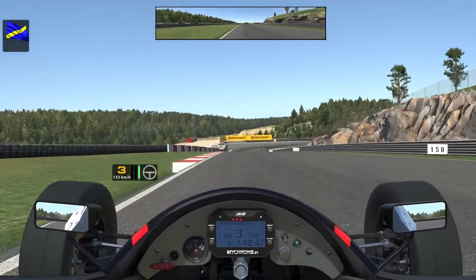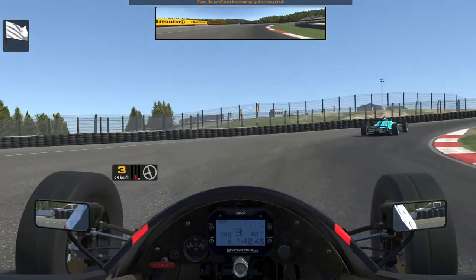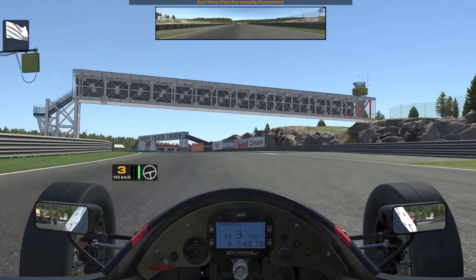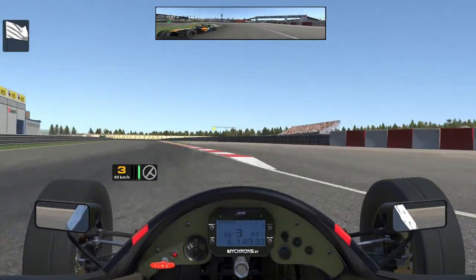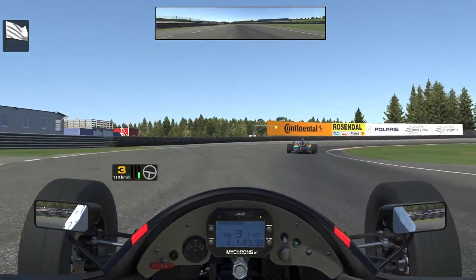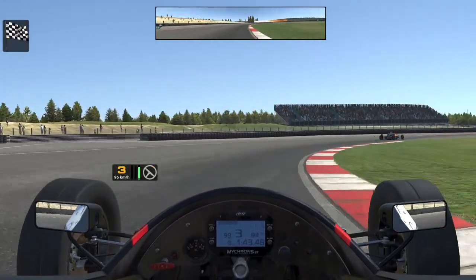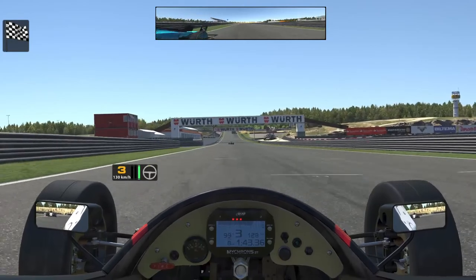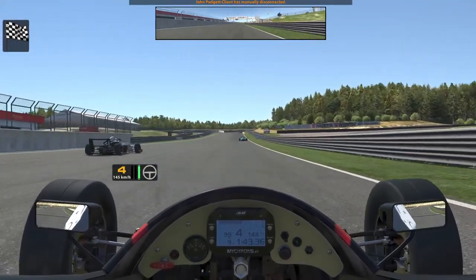Right side. Blue flag. Clear right. Just 2 minutes left. 2 minutes to go. Car left. Clear left. On your left. Clear left. Left side. Clear left. You won. Fantastic drive.